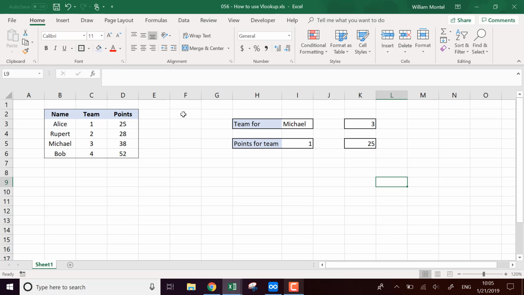So how and when do you use Vlookup? The strength of this formula is that it will look up in a table without you having to do it manually. So it's really great if you want to quickly return values that are in a table and you don't want to look at it each time. And also you can do it automatically.